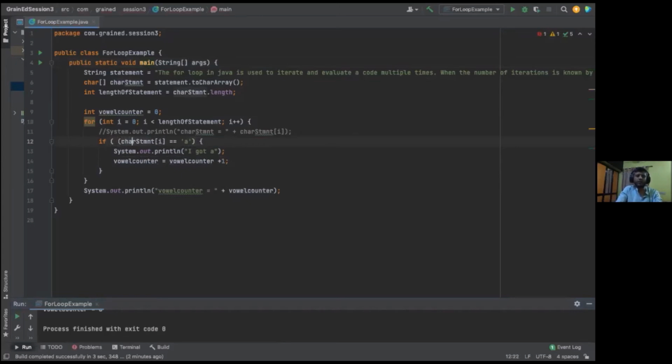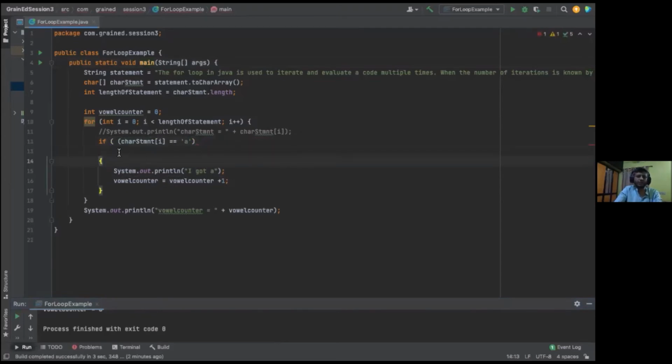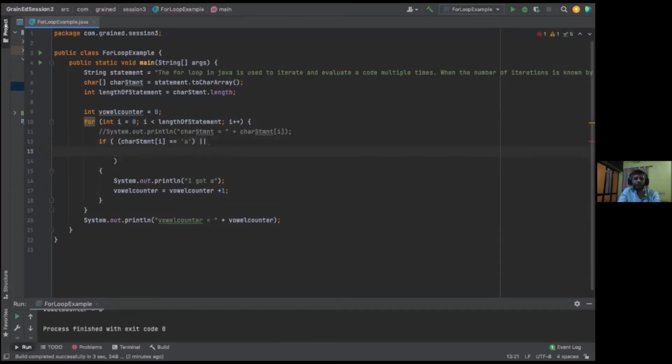So in Java, for OR, first I start an opening and a closing bracket for the if statement and keep adding my condition. For OR, this symbol is used to denote the OR condition, and I can keep adding the other letters here.